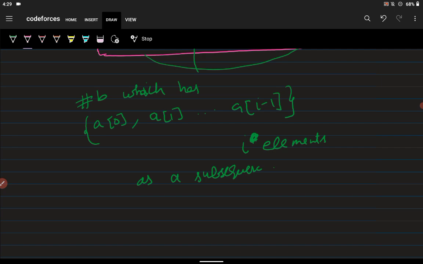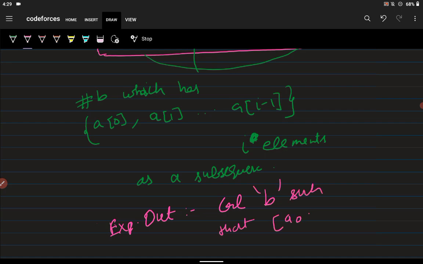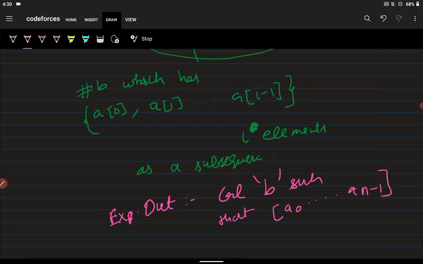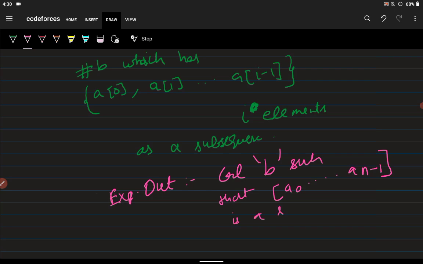If we go back to the question, the expected output was to calculate B such that A0 dot dot dot AN minus 1 is a subsequence.